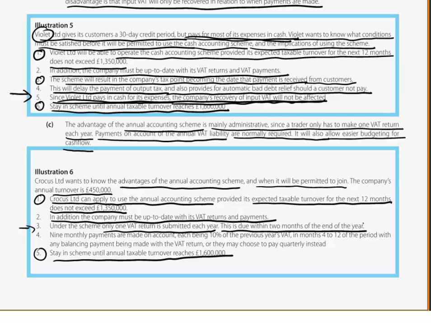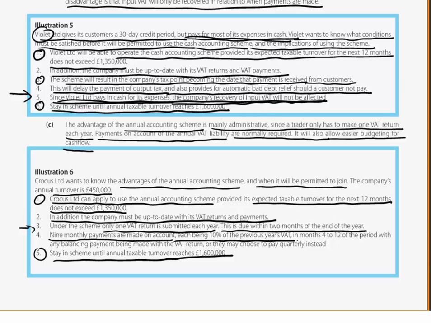Now that again is usually synonymous with your accounting period, but this VAT return must be submitted, and any, as we'll call it, balancing payment of VAT needs to be made within 2 months of the end of that year. When do we pay? Usually monthly. It's possible to do it quarterly, but for our syllabus we'll be looking at this one. 9 monthly payments are made on account, each being 10% of the previous year's VAT, or of course if we're a new business, our estimate of the VAT for the next 12 months.